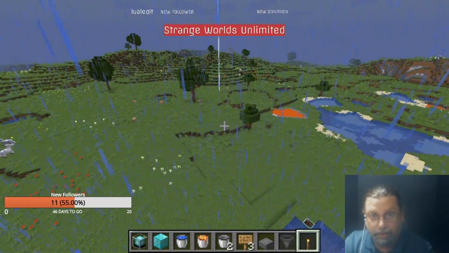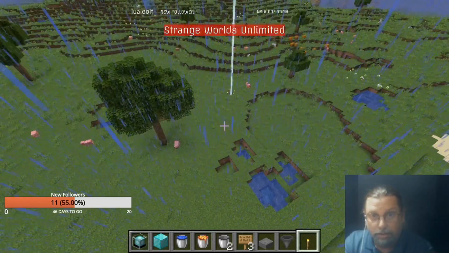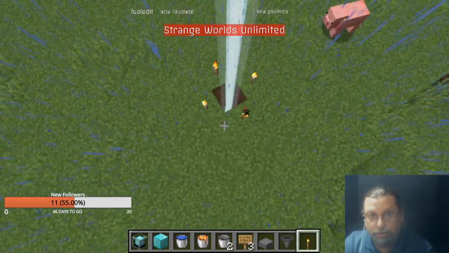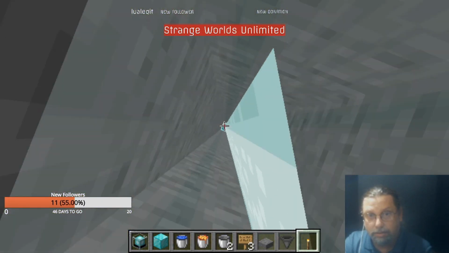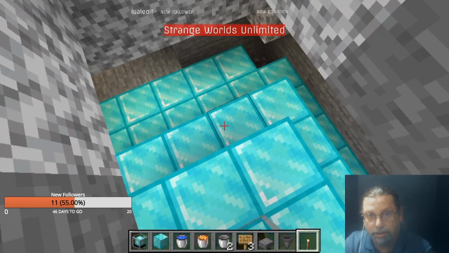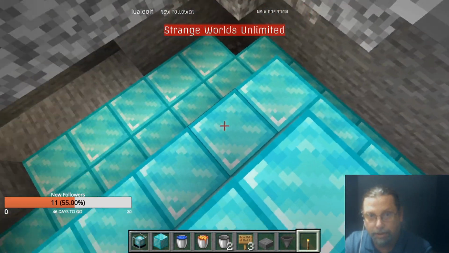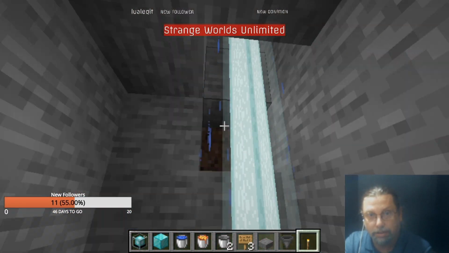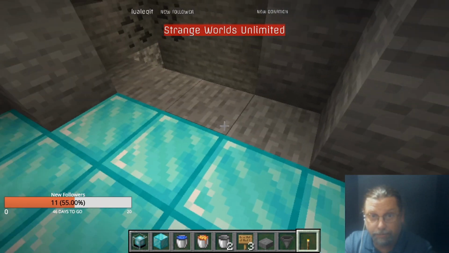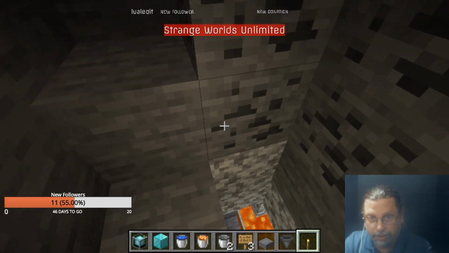Now, the other thing that I wanted to do was to create a place where you can now. Keep in mind, all of this is optional. I'm in creative mode. I just did this so I can place this beacon so I can find myself. I wanted to basically create a farm for some of the creatures that you find out here.